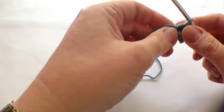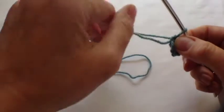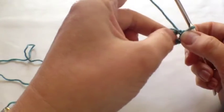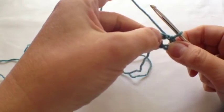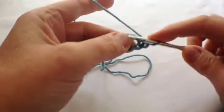So as ever, I'm one step ahead of you, and we start off with a 6 chain into a ring, and then we're going to do some double crochets into the ring. So we go right into the center of our ring here, and we're going to do 12 double crochets.